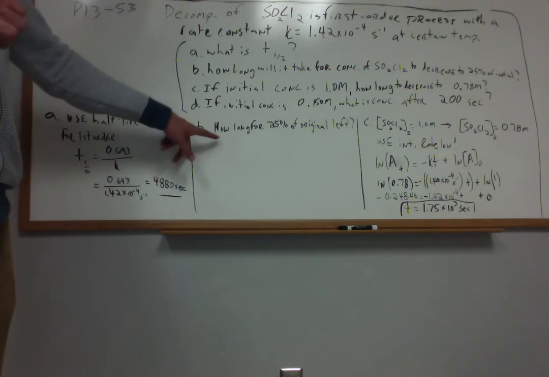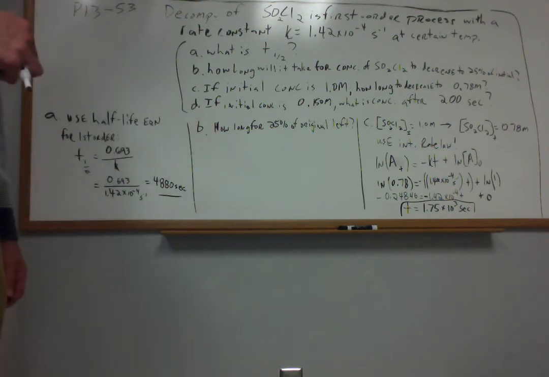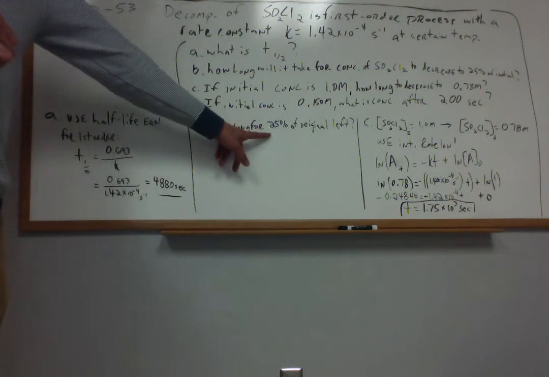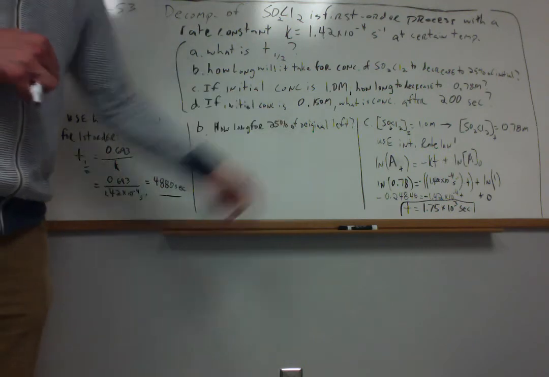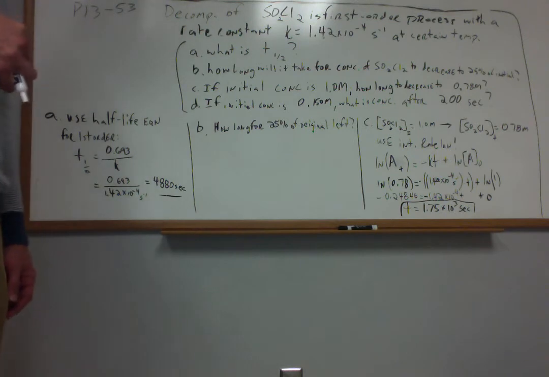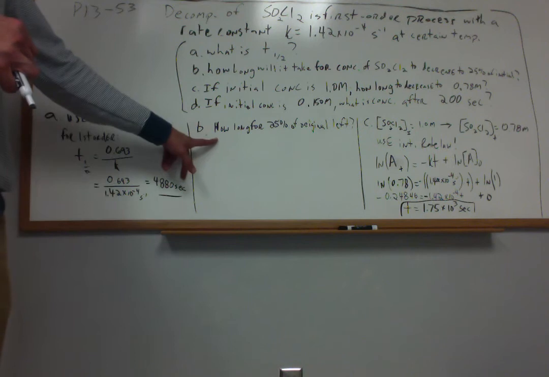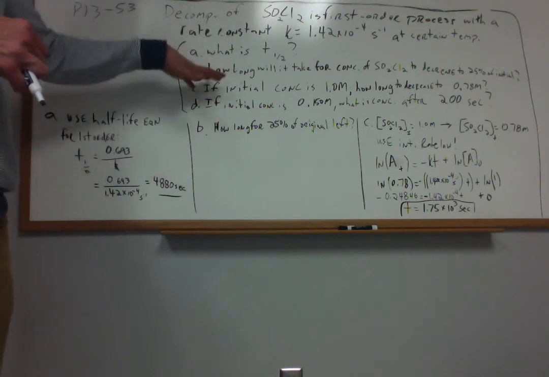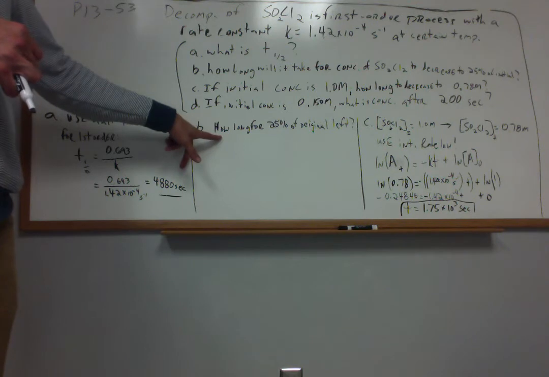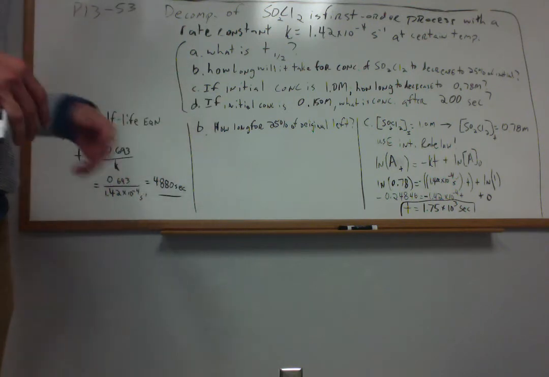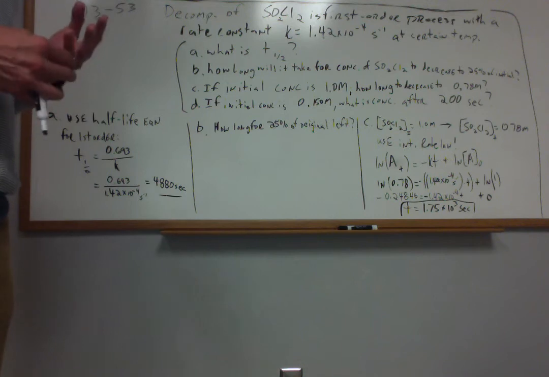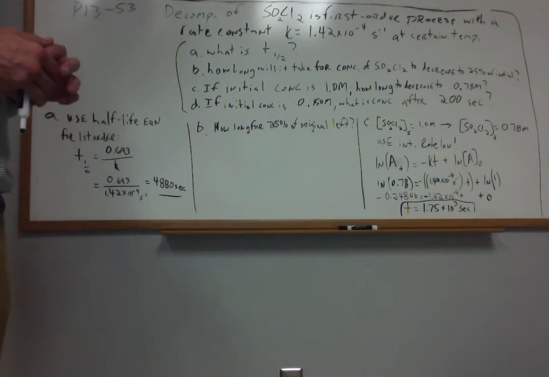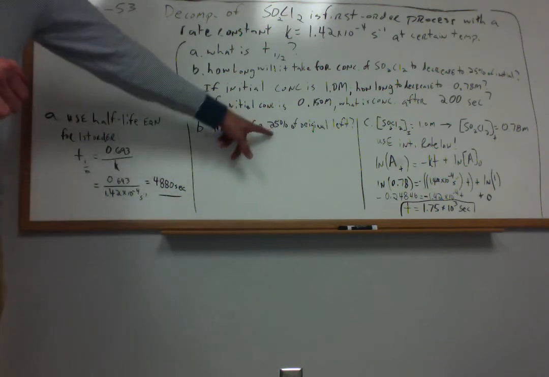The next question asks you, how long is it going to take for the concentration of the substance to decay to 25% of what was originally present. So 75% of the molecules have decayed and 25% is left. How long is that going to take? Okay. Well, you might be confused by this problem at first because you're not given any initial concentrations in the problem. You're certainly not given any concentration in question B. So you could think that, I just need to plug in numbers into the integrated rate equation, solve for T, how long it's going to take. And that thought process is not a bad one, except you don't have an initial concentration to use. You're just speaking in percentages, okay?